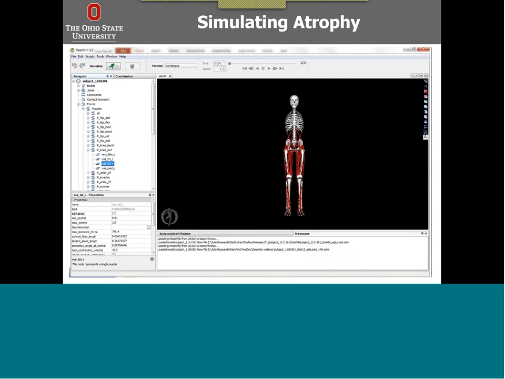You can also adjust this parameter in the OpenSim GUI directly. So when you load your model into OpenSim, it'll show up in the navigator window along with the different components of the model. By clicking on the plus sign next to the model name and then clicking on the different plus signs that are next to the model components, you can expand the model tree to get to the components that you're interested in.